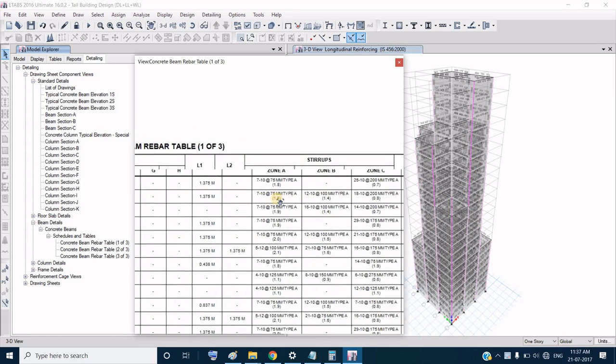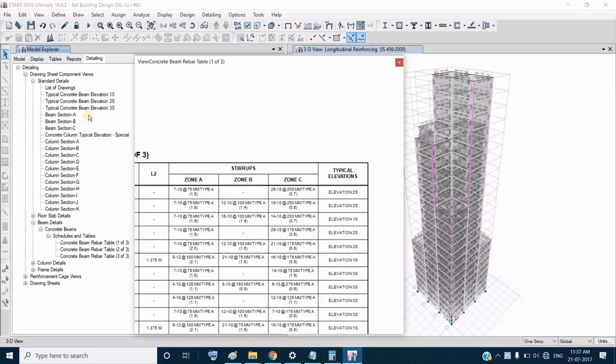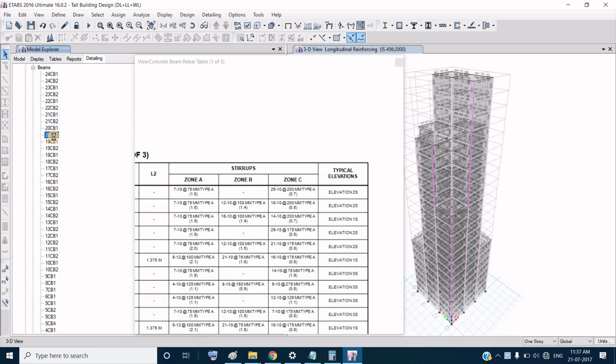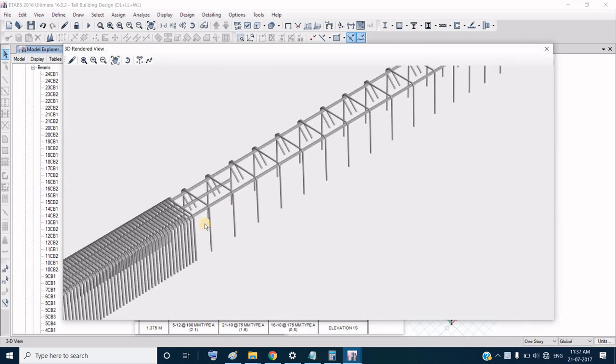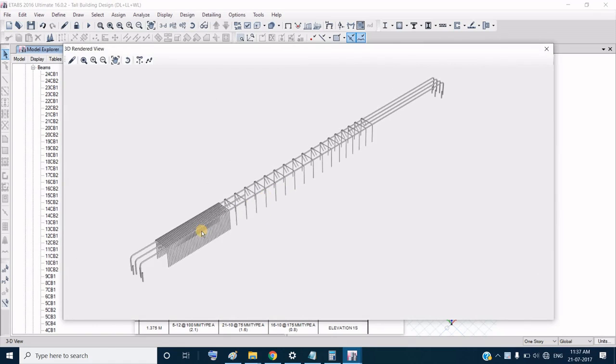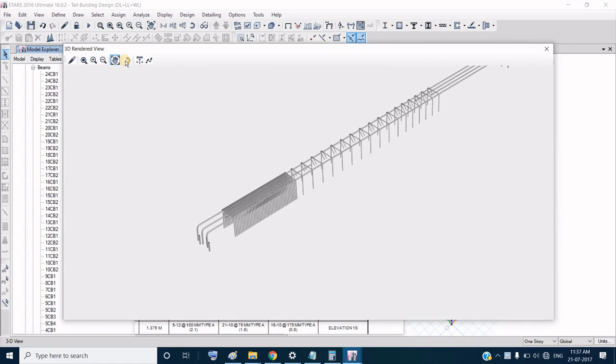Then you can see stirrups, typical elevation, and where you will find one is only C. Yeah, this is our reinforcement, in kg. You can see.